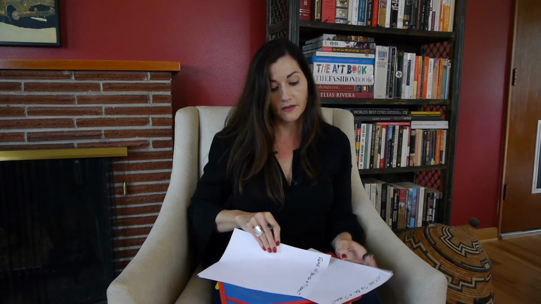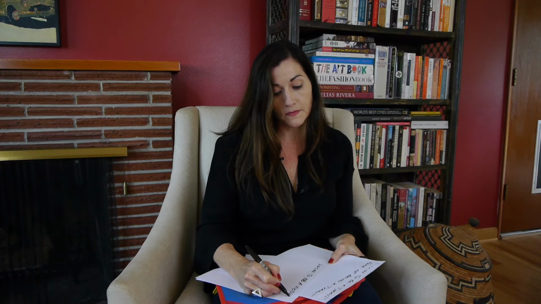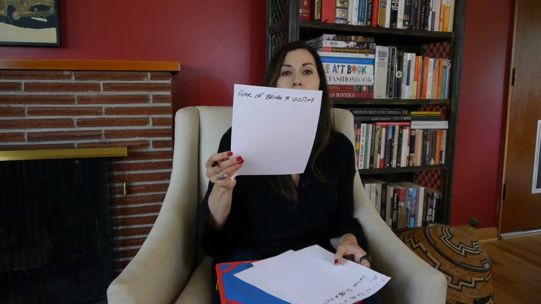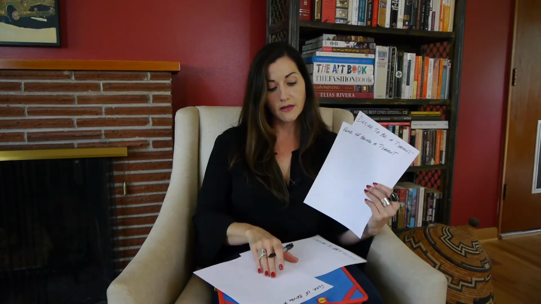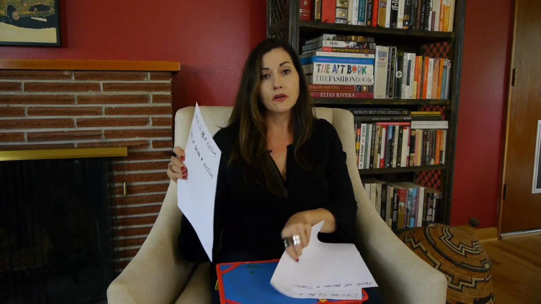Then fear of being a tyrant. That would be the unconscious side. And the flip side of that is going to be the desire to be a victim. President Trump likes to run the victim one. And then the fear of being a victim. So these four corners create one completed square. They are the conscious and the unconscious processes of this particular polarity.